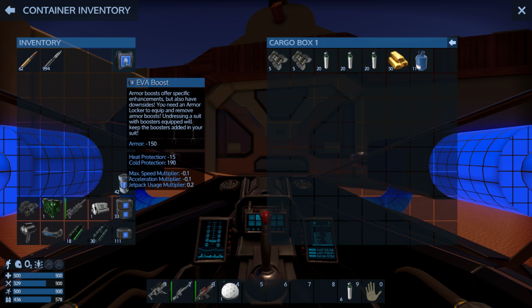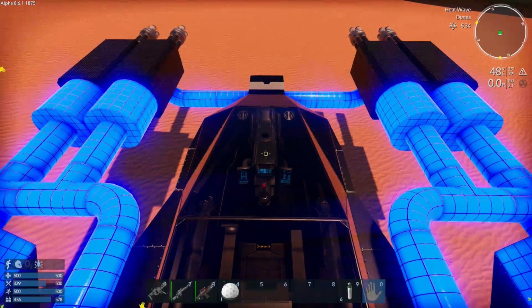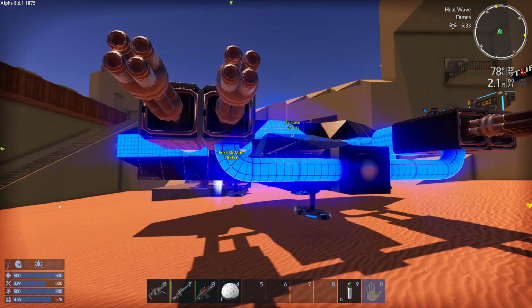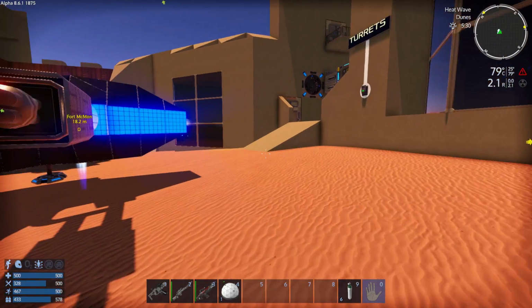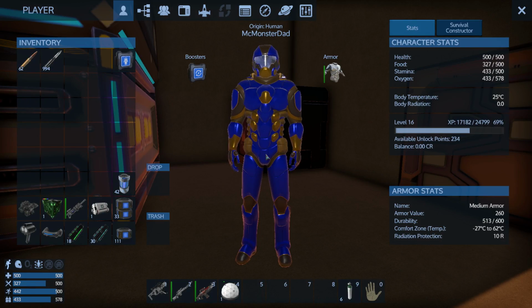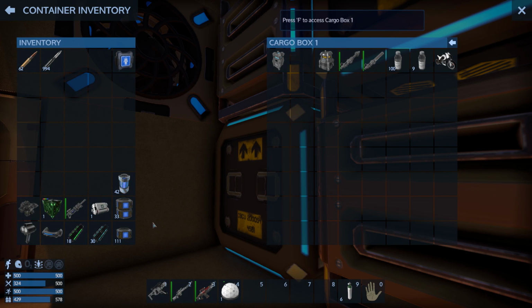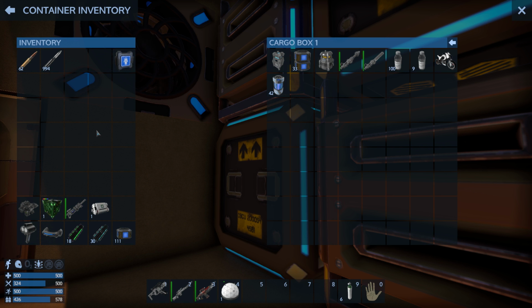I'll want to put that EVA boost on because I don't have an armor locker on this thing. I don't really need to carry all that fuel with me, do I? So let's leave that there. Yeah, I quite like it. Flies okay for a scout vessel. Where do I want to put all this? What was I dropping off? I can't remember now. Oh, all that fuel. Yeah, I don't really need all that fuel on me. Let's pop those into there. Might as well keep that trauma kit. I've got 1 core.